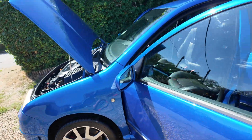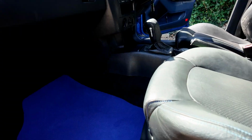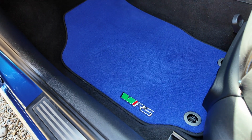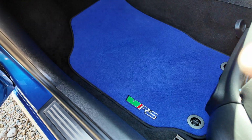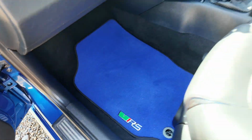Wheels are looking nice. As I said earlier, all the interior's done. So I have these mats. Can't remember where they're made by now, off the top of my head. Anyway, they were sort of Corbo, something like that. And then the badges were from AliExpress, and they look quite nice. I used literally Velcro 3M command strips to keep them there, and they never move.